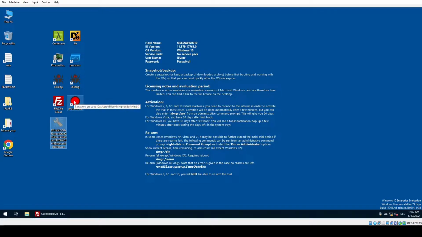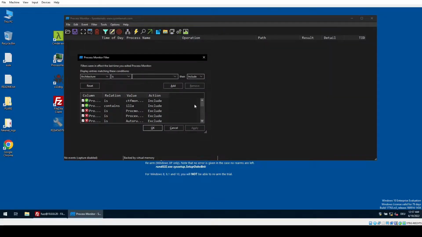Then we're going to look at the result in ProcDOT, and I also have an internet simulation and Wireshark running on my Linux virtual machine. Then we can also look at the traffic so that we can see that we get the same results as we saw in ANY.RUN. So let's set up Procmon real quick.